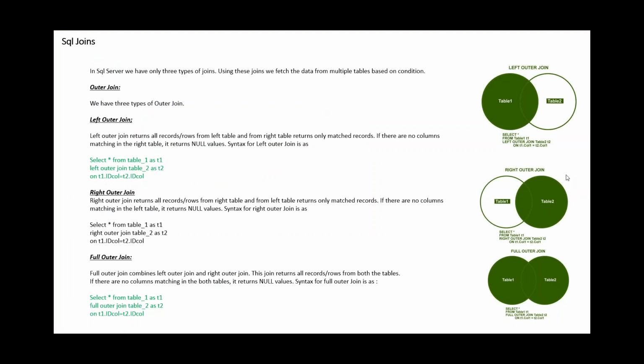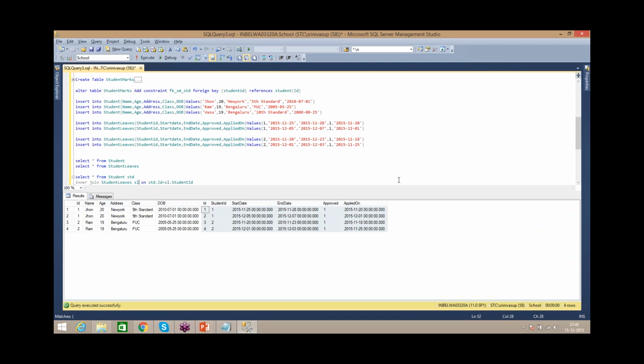So left outer join means whichever records are present in the left side table, you return those records and the ones common to both the tables. When I say common to both the tables, that is a specific condition based on 2 column values, not entire row values. So whatever column name or set of column names you specify in the ON condition. So here I have the ON statement.